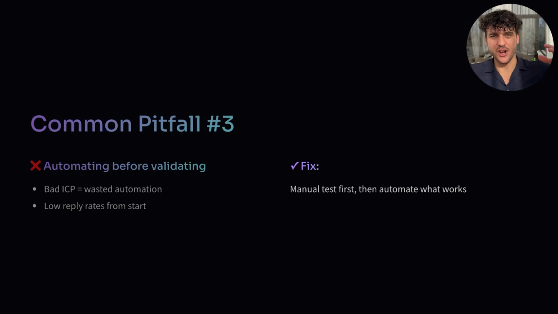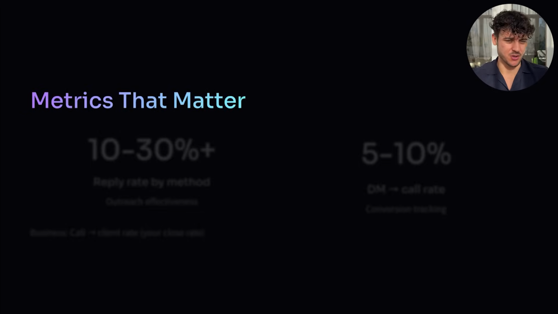If you are just starting on Instagram and you have never sold in DMs before, you may not be in the best situation to build out the setter and adjust the prompt because you don't even know what script works. Maybe you need to learn it yourself first. However, if you have some experience on Instagram, you've sold before, you have a proven offer, you have a proven script that works, you know who your ICP match is, in that case, automating gives you all the leverage that you need. Now let's go into some metrics that you need to look out for.